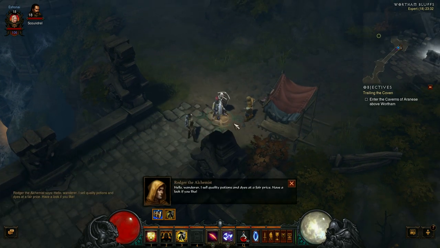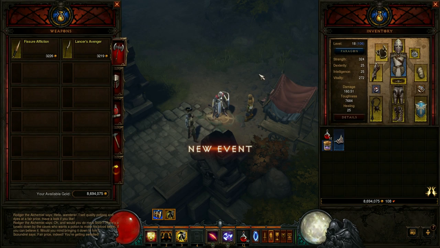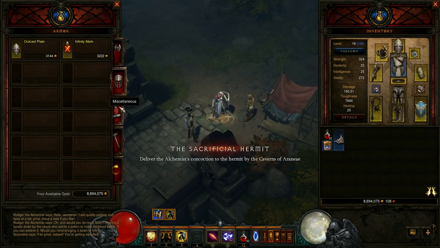Merchant, what? Hello, Wanderer. I sell quality potions and dyes at a fair price. Have a look if you like. Would you do me a favor? There's a lunatic down by the caves who wants a potion to make his blood sweet, if you can believe it. Would you mind bringing it down to him? Fair price indeed. You're getting swindled.